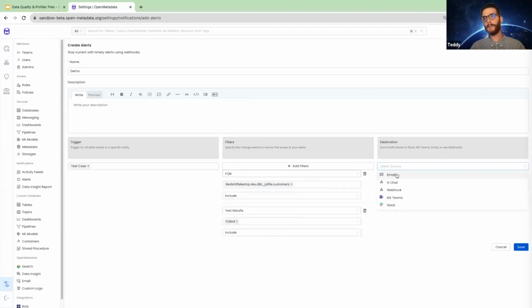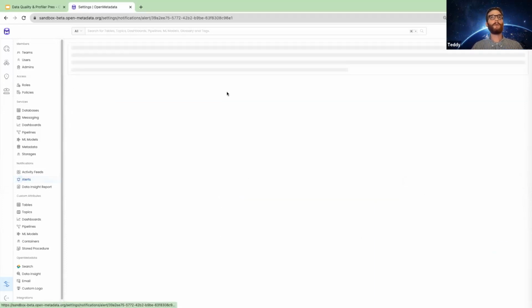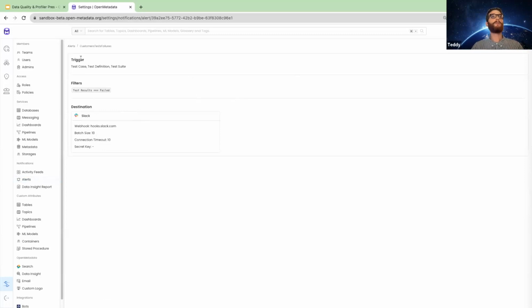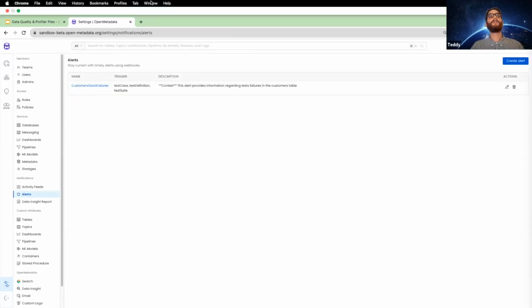And then I can pick which source I want to receive my test from, right? We support most of the communication channels, and one that's very interesting is the webhook. Maybe you have some technical team inside your organization that wants to implement a specific workflow. If you set up a webhook, we'll send a payload to the webhook endpoint, and your technical team can process it and do whatever needs to be done on their side. So we won't save it because we already have one that has been created. We have a webhook to a Slack channel, and let me show you what that looks like.